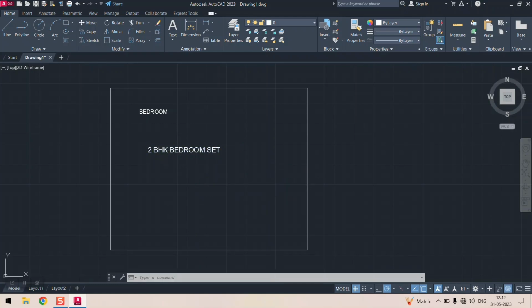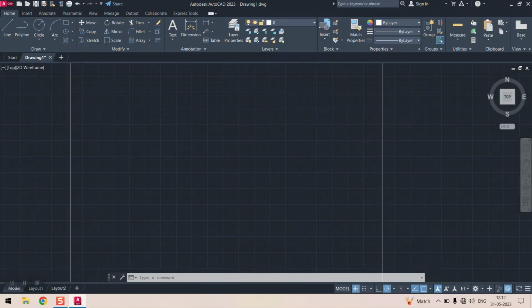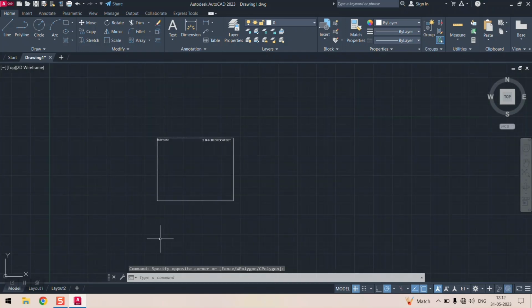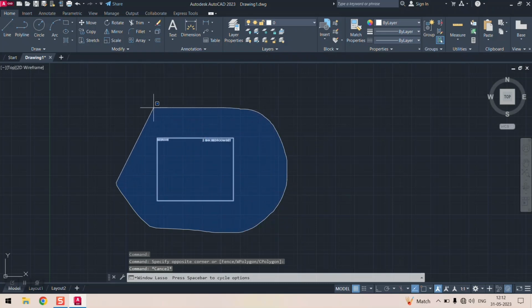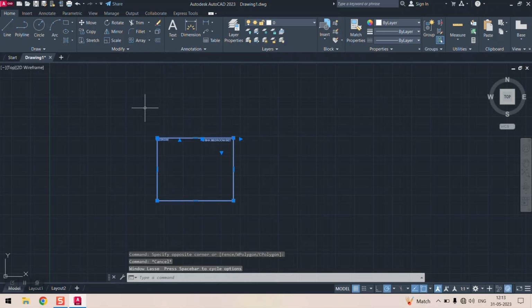If you want to change the placement of the text, you just select it and move it to the desired location. In the same way, you can move this text to the desired location. Today's focus is not on this, but I just wanted to show you that the kind of issues we had with the text in the last class will not occur, and we should find the solution as soon as possible before starting on the next problem.